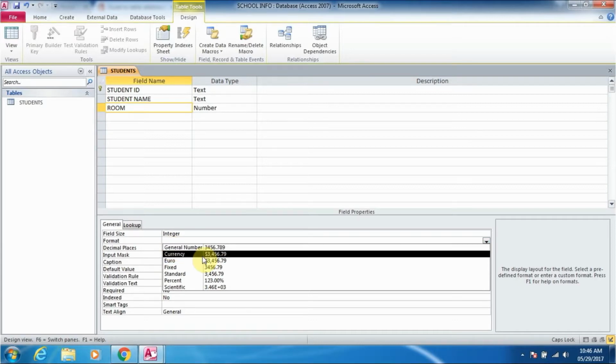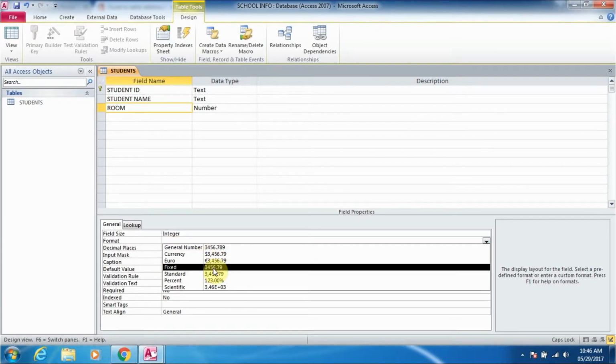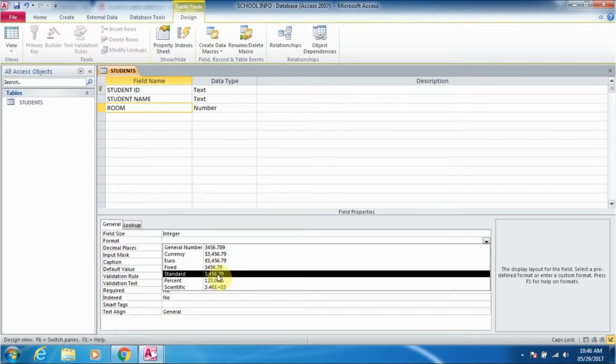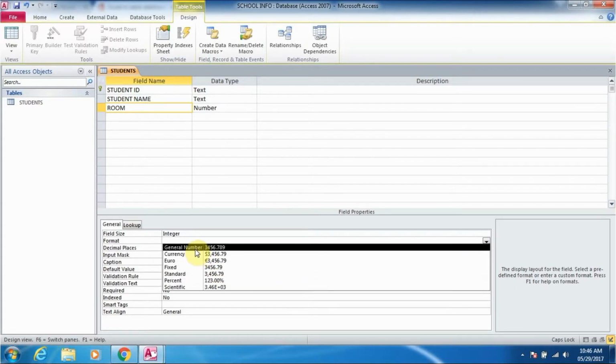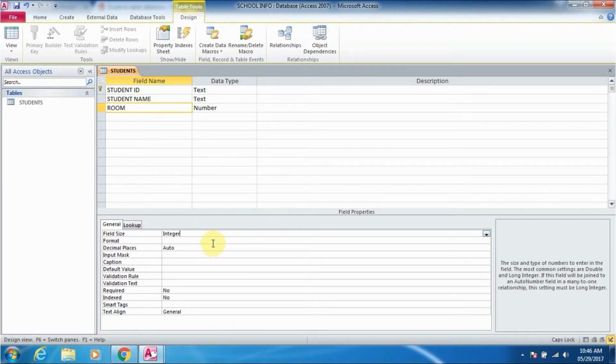So you can have a general number, currency, fixed, euro, standard, percent, etc. Alright, so for now we're not going to pay much attention to this. We are just going to be focusing on the creation of our table with appropriate field sizes.